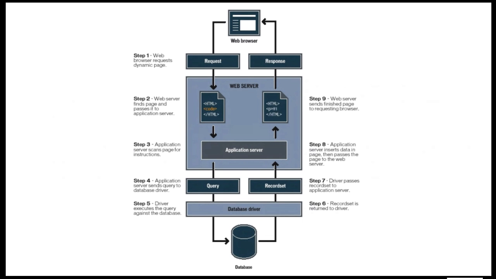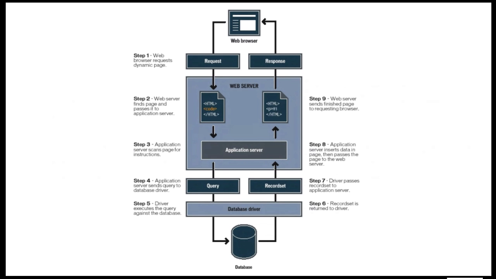And step 2, the web server software finds that page and gives it to a thing called an application server. That application server, that's where your custom computer code lives. That's where the get all students that I referred to a few minutes ago would live. It might be right on that same machine. It might be an external machine. But that's where your computer code lives.